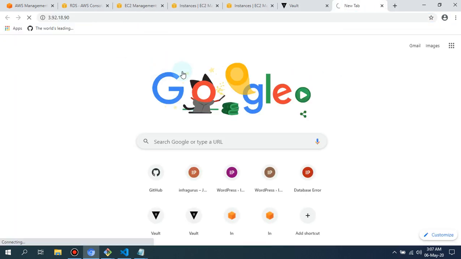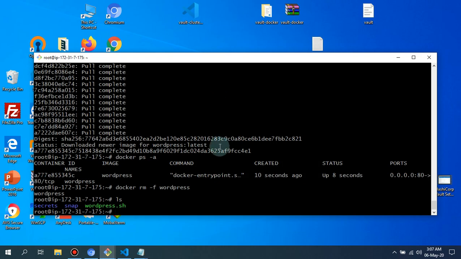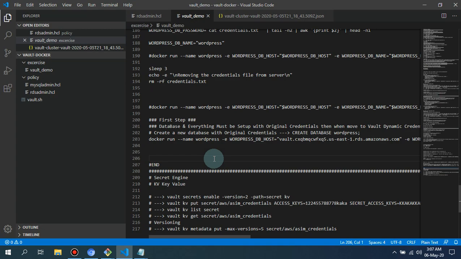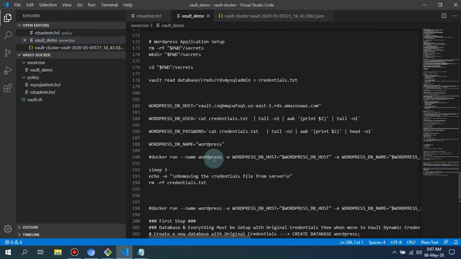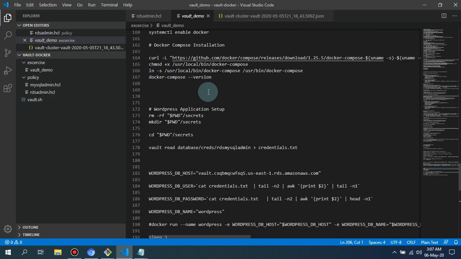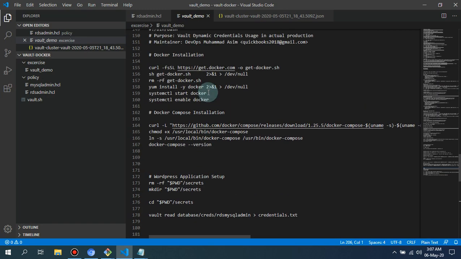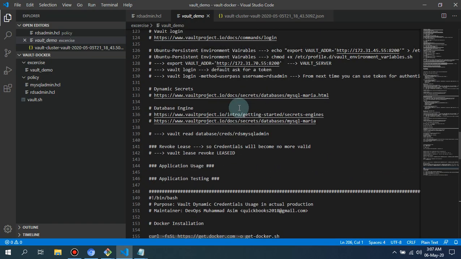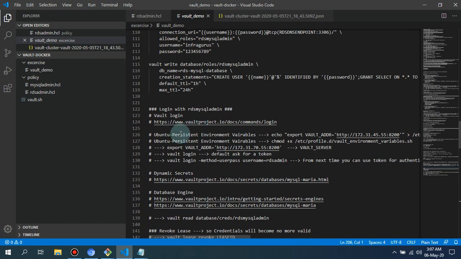But what it has actually done is create those tables, the tables WordPress requires, which are going to be used by our Vault. So if I navigate to the login section, see this one.